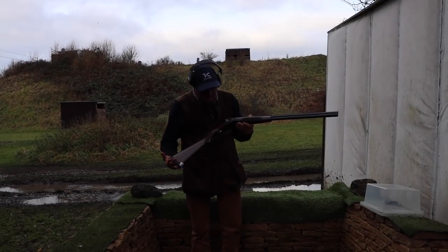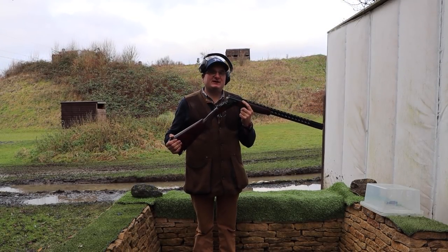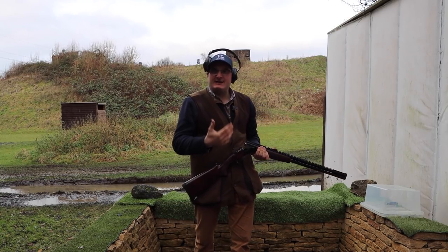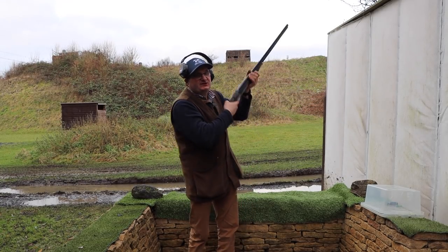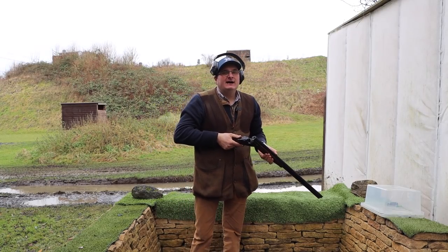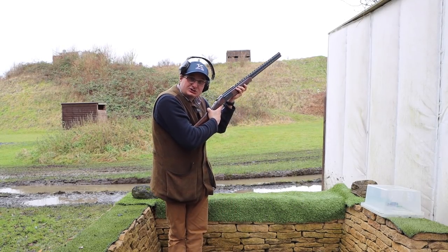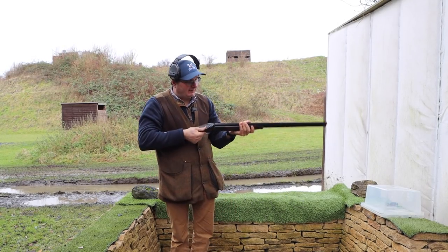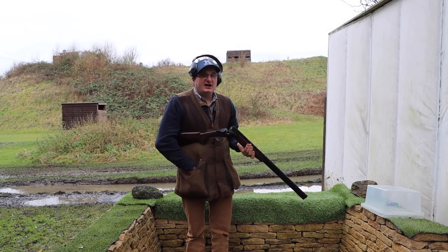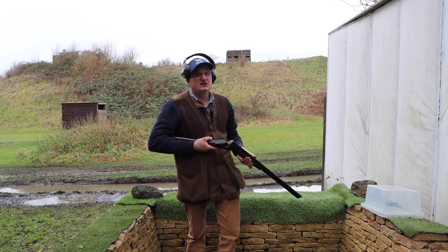I would say that is one gun that I would buy for going game shooting. I prefer it probably on gamey targets, because on driven stuff you can handle it really well. The far out crossers, you really got to learn to just handle that gun and not throw it around. And it's just a really, really well-balanced gun. I would say it's made me smile. It's one of the best guns I've tried, probably all year.